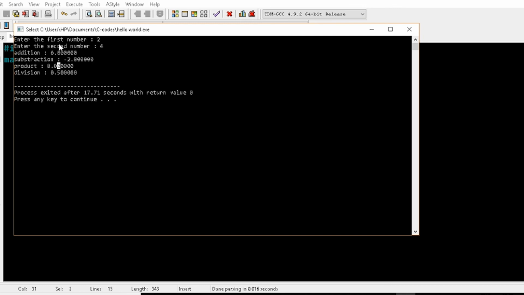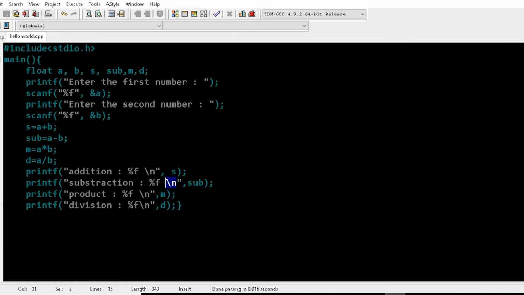And now I want a one line gap after "enter the second number", there should be a one line gap before the result, right? And I also want to write a caption, a subheading like "Result", so we can do that.